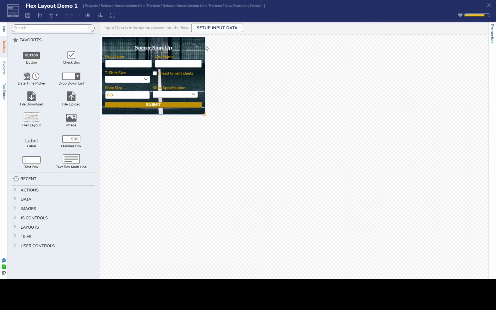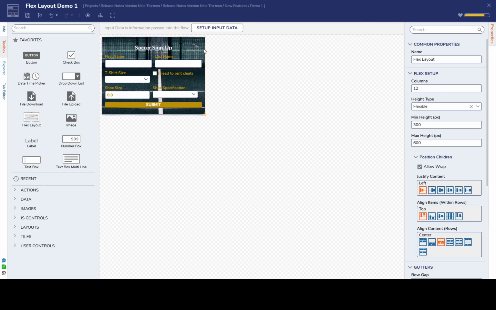So here I am inside of the form designer. By clicking on the background, you'll be able to see that we have access to all of the Flex properties here for how the content is going to be arranged. I have all the content pushed to the top of their row. I have all of it adjusted to the left side of the form when possible, and the aligned content is going to be centered. This is what allows all of our controls to move outwardly from the center whenever you check one of the visibility rules that hides and shows these 2 controls.